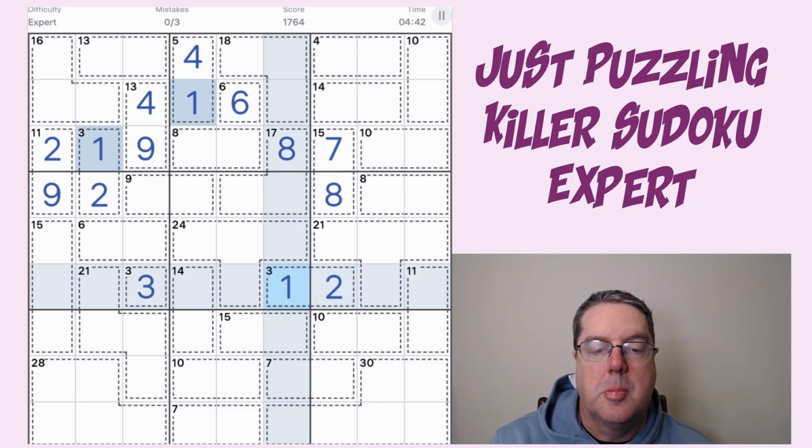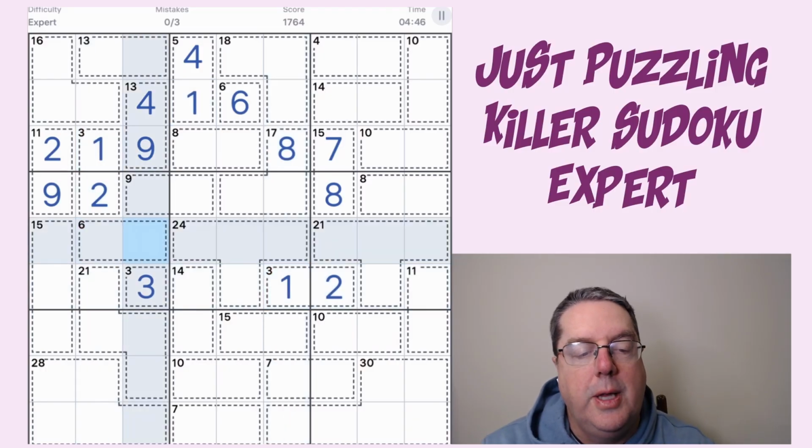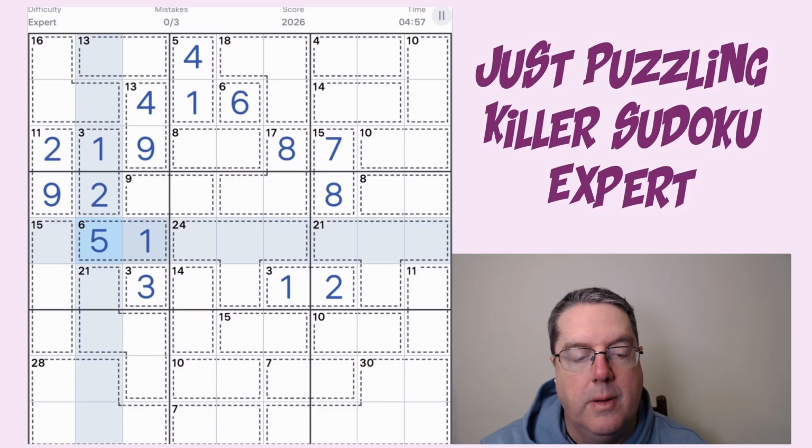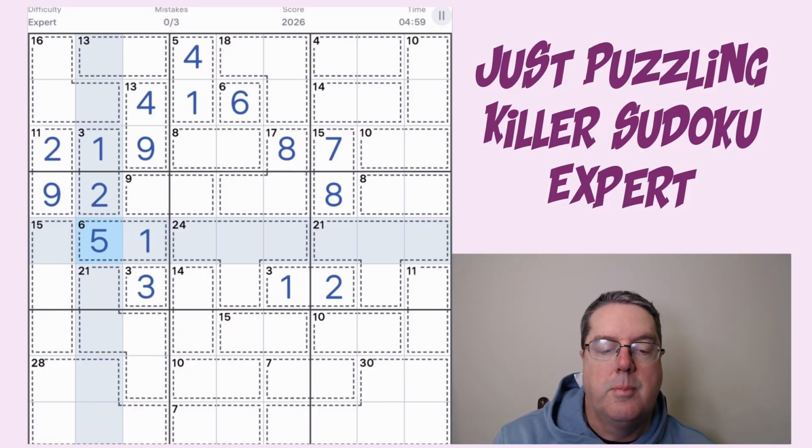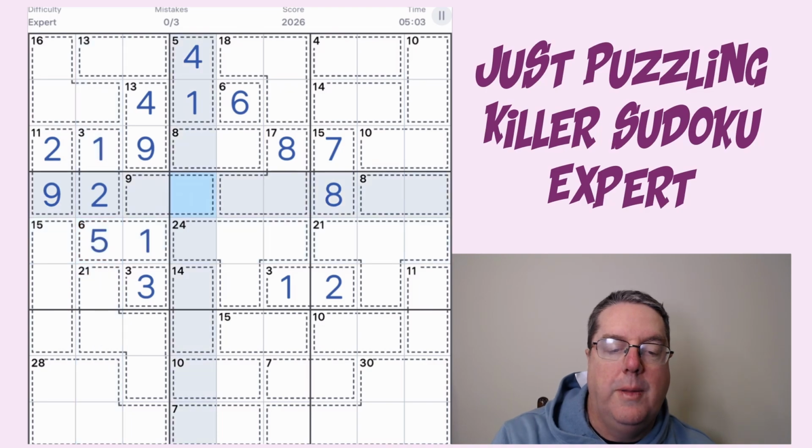Okay. We can see that this is a 6. 6 can add up by 2 and 4. Well, the 2's in there, so it's not going to be. Or 1 and 5, because of the 1 there, that's going to be a 1, and that will be the 5. So 5 can be there.